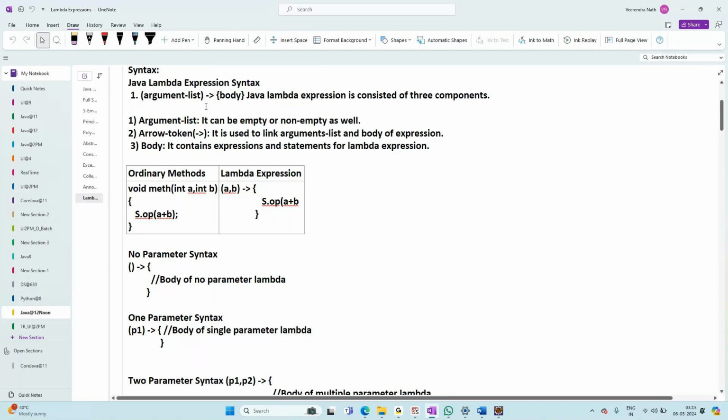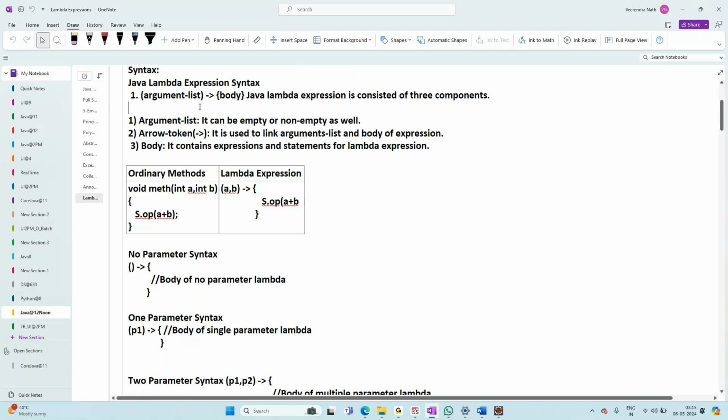We will see other ways to use it also. And I will have the body inside the parenthesis. So you use the argument list, the arrow token, and then the body.